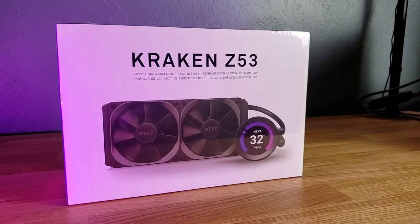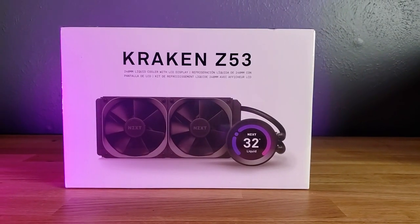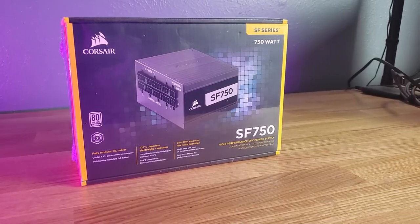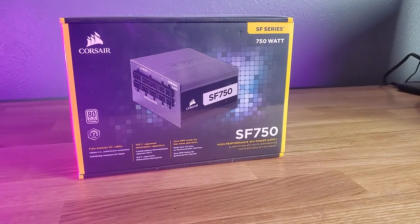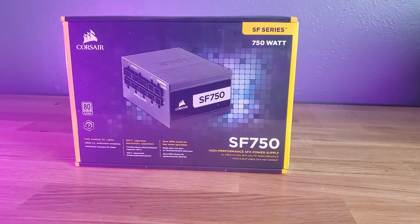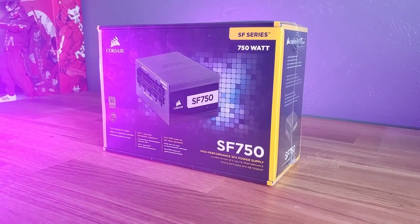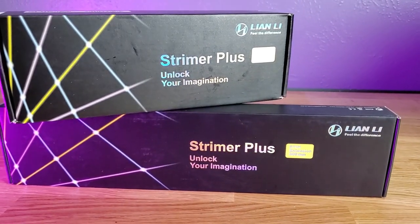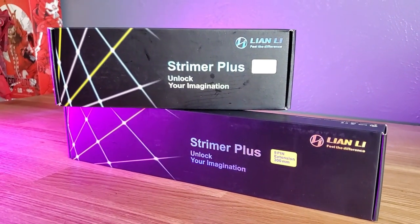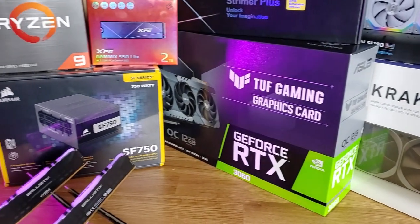For the cooler, we went with the Kraken Z53, the AIO cooler, because I just like the digital scale, and I was going to get an NZXT one anyway, so this just seemed like the natural choice for me. For the power supply, we went with the Corsair SF750. It's a platinum rated power supply, and it fit. For this case, you need one of the smaller power supplies, and there's not a lot of them, to be honest. And then we went to the Lian Li Strimer Plus. We didn't really need these, I just thought these would be really cool for the aesthetic, so we got the 8-pin and the 24-pin. Yeah, I think that's everything, so let's get to build.